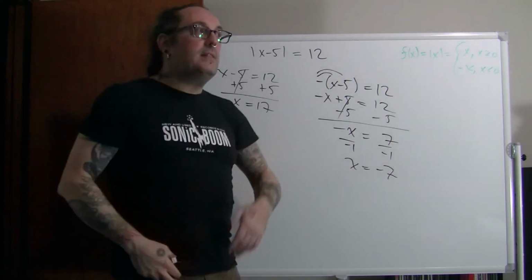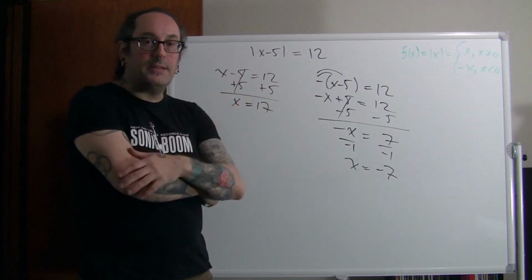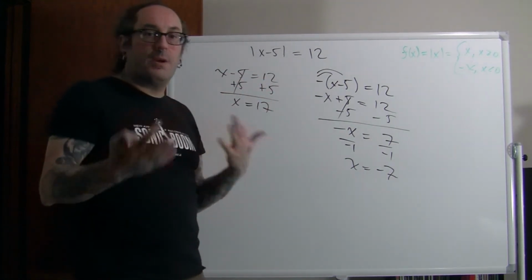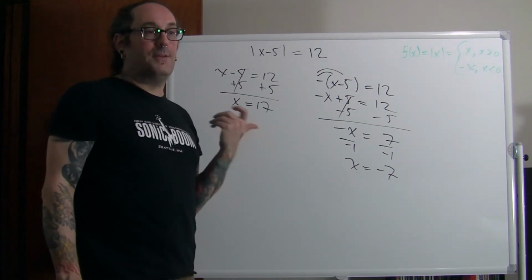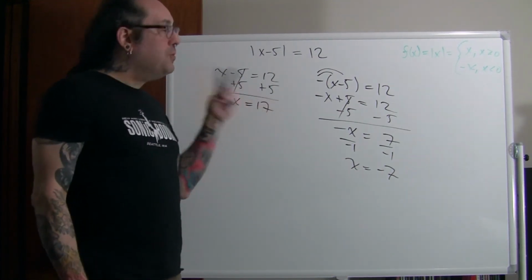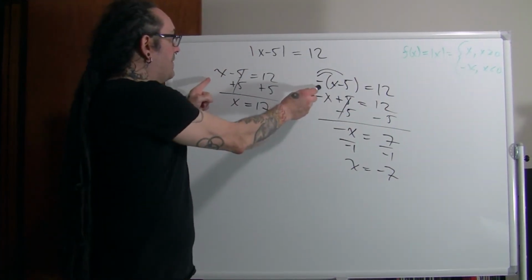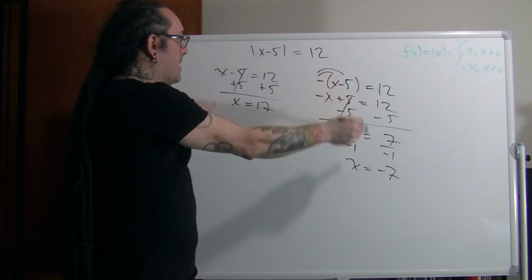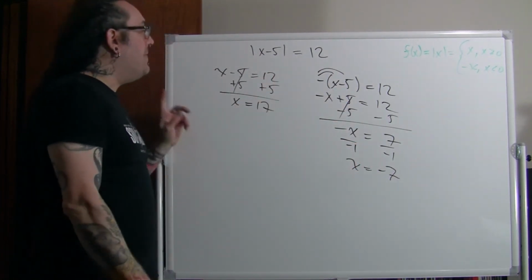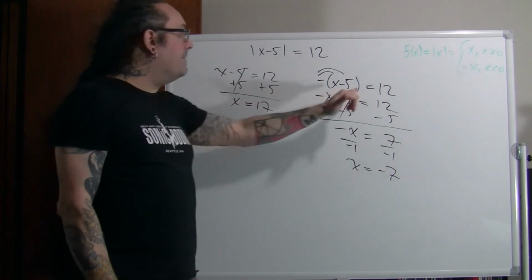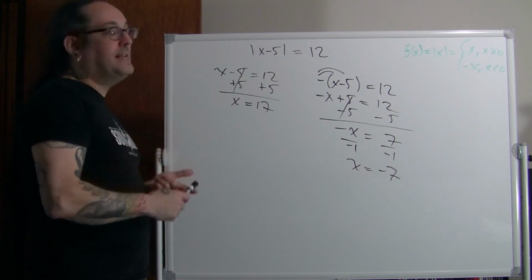That's something that I feel like a lot of math teachers don't discuss. When I do these problems with my students, I just do problem set after problem set after problem set with people. And this is a sticking point that comes up an awful lot. But it's because of two things: the properties of the actual function and using the definition of the function when we set up our two equations or two inequalities, and then the peculiarities of what happens with greater than, less than, greater than or equal to, and less than or equal to.